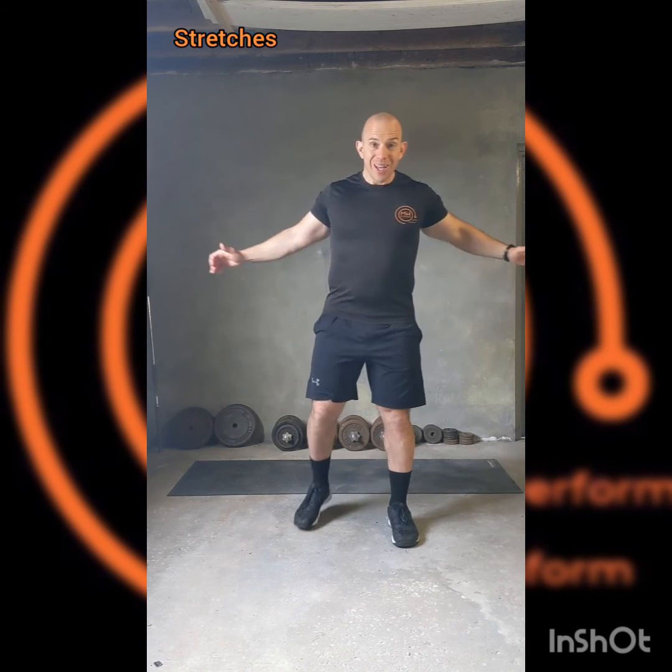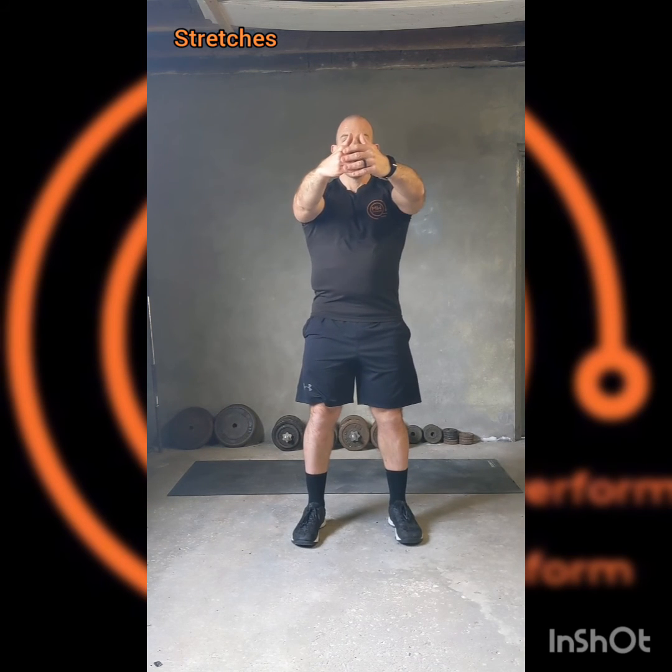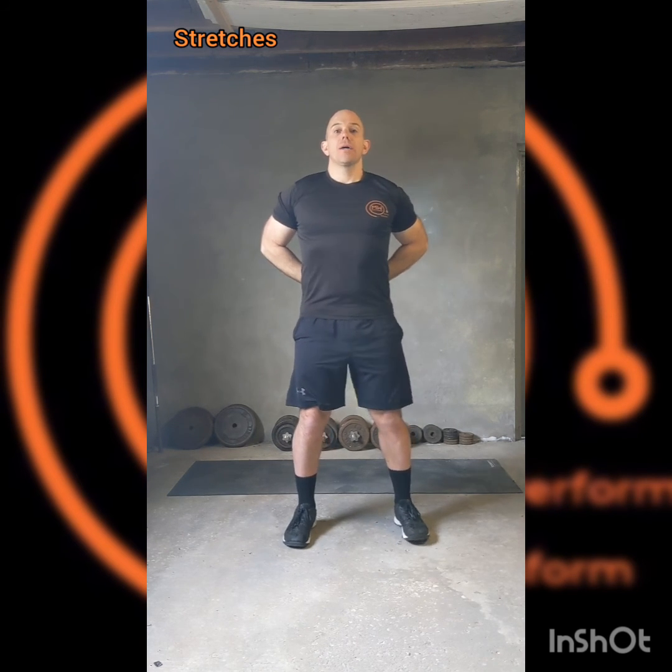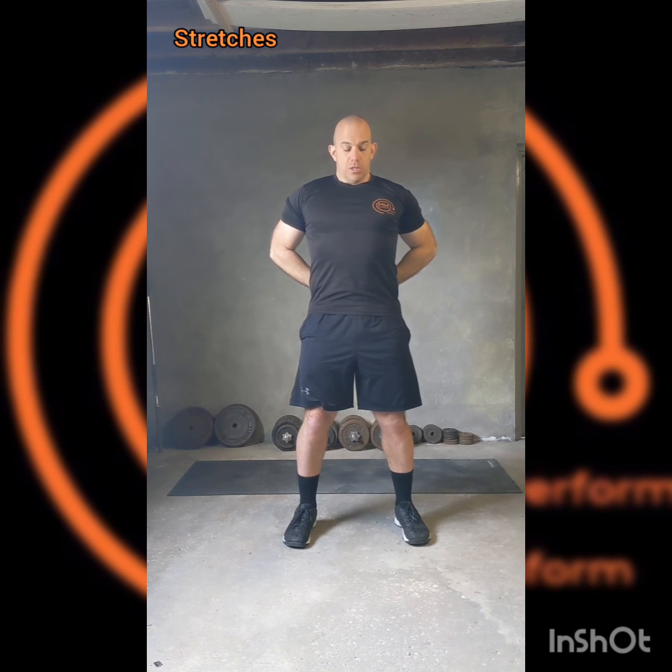So stretching off out to the front. Nice upper back stretch. Then hands round, chest up, elbows back. Nice chest, front of the shoulders, delt stretch. Lifting everything up nice and tall, really good posture.